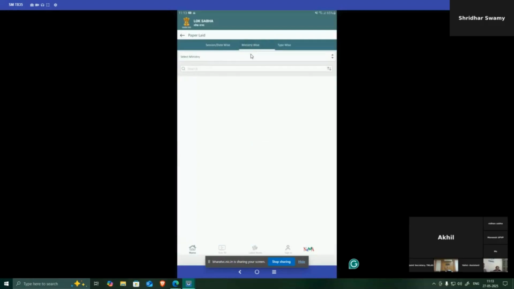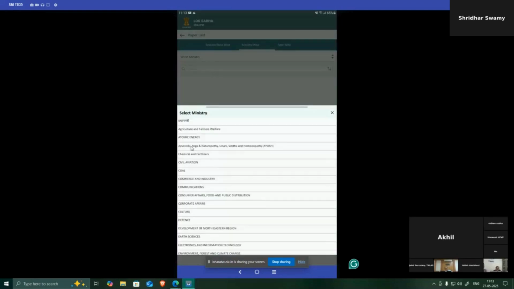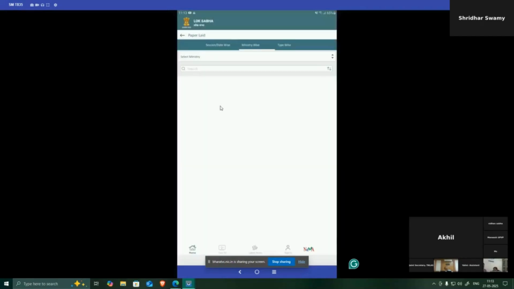You can also search the paper laid according to the ministry, where you can select the ministry. Then all the papers laid by that ministry will be shown at the bottom of this page, where the list of papers laid will be shown.